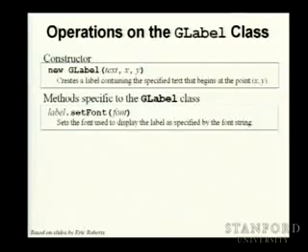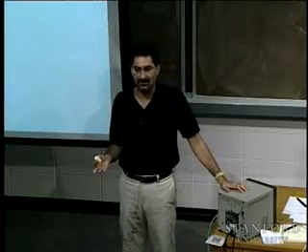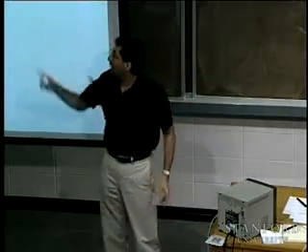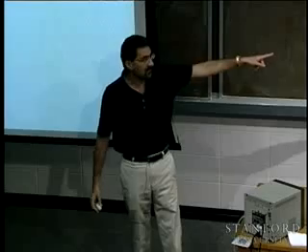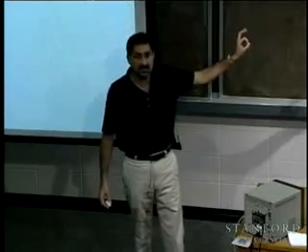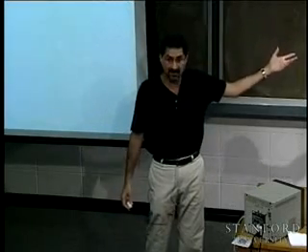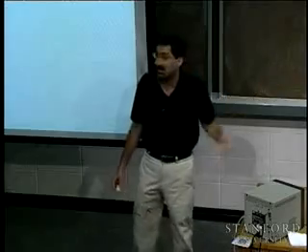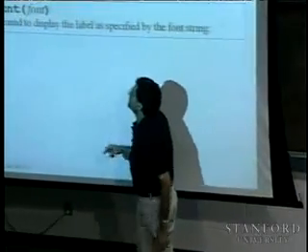For example, you can change the fonts, right? It makes sense for a label. It doesn't make sense for a square or rectangle to say, hey, square, your font's going to be Helvetica. And the square's like, I'm 4 lines, man. I don't have a font. What are you talking about? Right? That's why the notion of setting a font isn't something that all GObjects have. It's only something that GLabels have, which means GRect and GOval and GLine don't have a set font. This is just something that you can do with a GLabel.